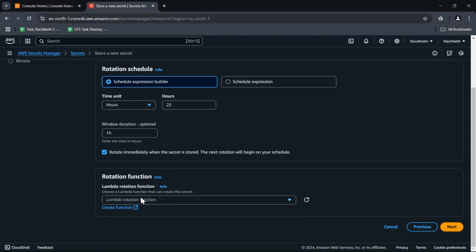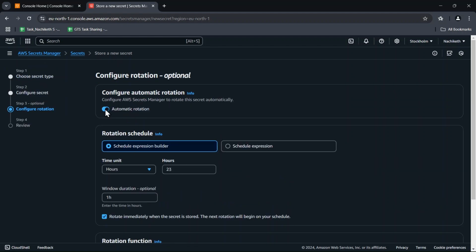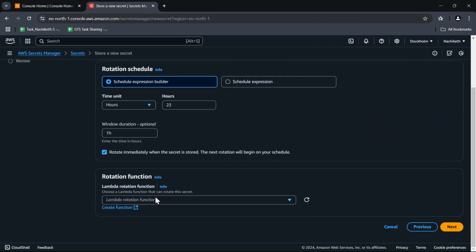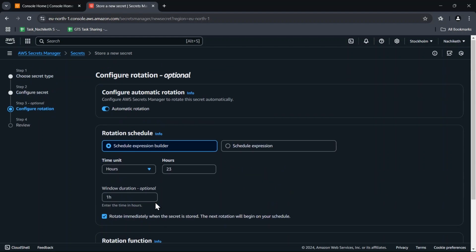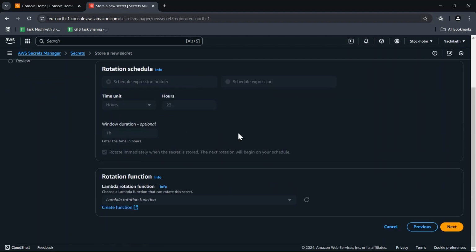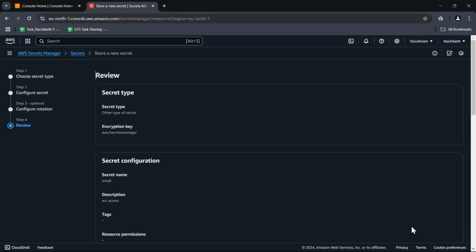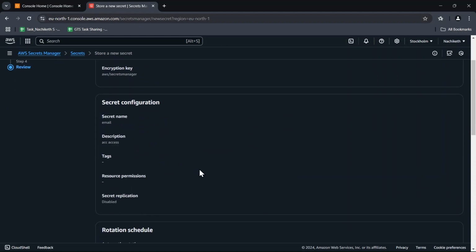If we go with an EC2 instance for setting up the agent, the EC2 instance will keep running. We cannot expect when a request will arise or not, so the working duration of the EC2 will be charged, and that will incur more charges. That's the reason they have gone with the Lambda function. Okay, since we have not created any Lambda function as of now, we'll keep this as default, that is, deselect it. So just review the configuration.